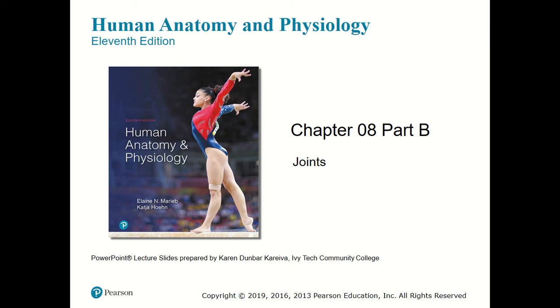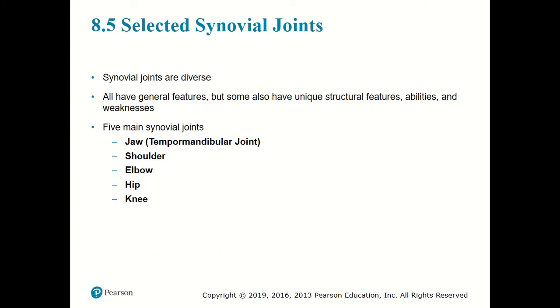All right, folks. Wanted to talk to you today about Chapter 8, Part B. We just went through Chapter 8, Part A, which concerns general joints of the body. And now I want to get a little bit more specific into joints, and that's really what Part B is all about. So again, when we look at joints in particular, what I want to concentrate on in Part B is looking at synovial joints, right? So again, synovial joints are pretty diverse.